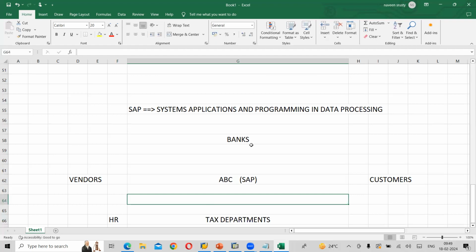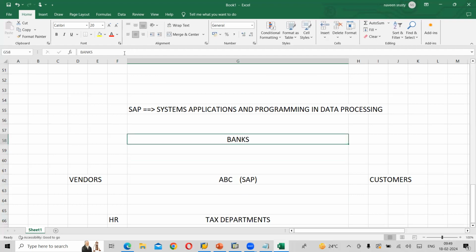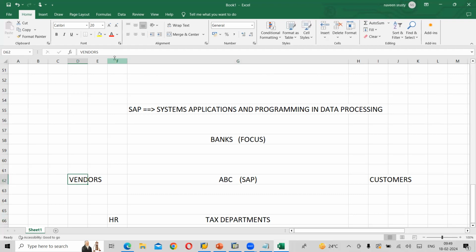Here banks are using, for example, a banking application like Focus. This is software. Vendors are using, for example, BAN. HR is using, for example, PeopleSoft.